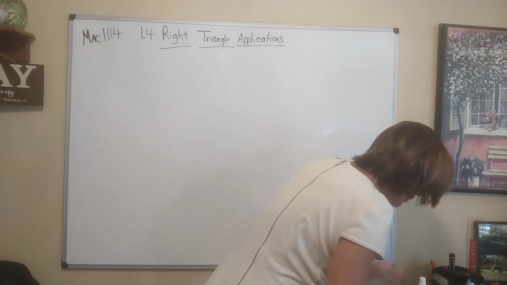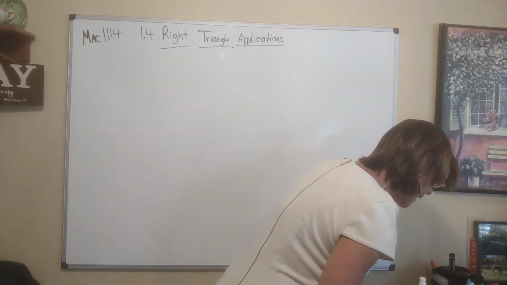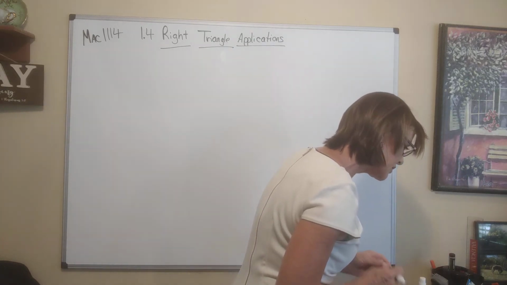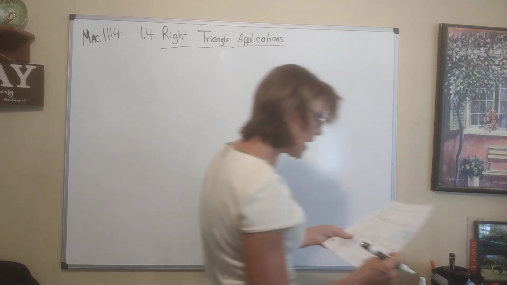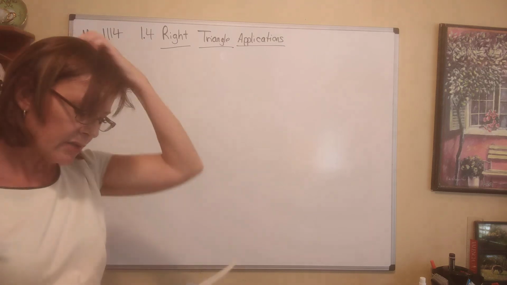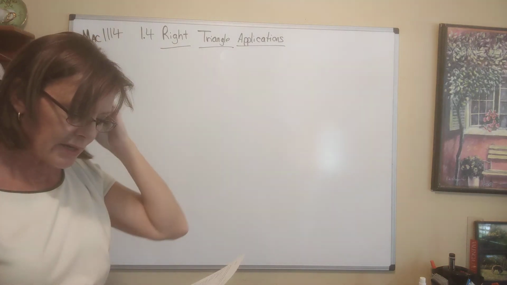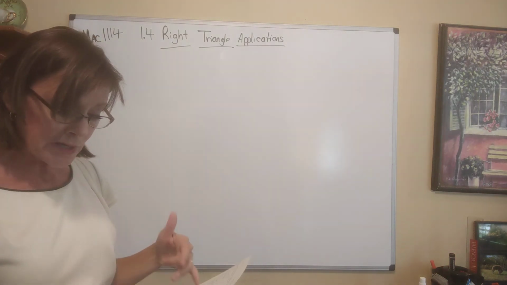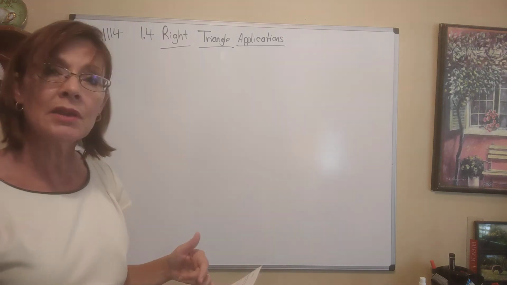Example 5. It says, at the beginning of the final approach, the shuttle is at an altitude of 3,600 feet, and its ground distance is 9,300 feet from the beginning of the landing strip. What glide angle must be used for the shuttle to touch down at the beginning of the landing strip?